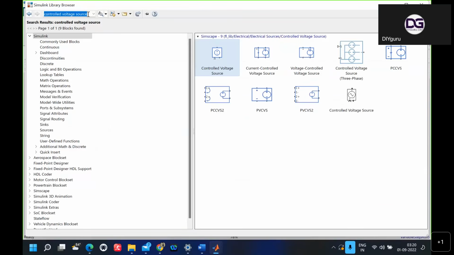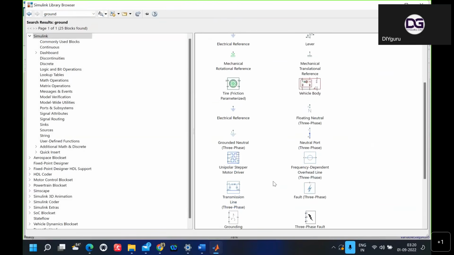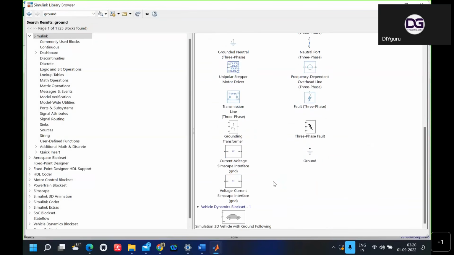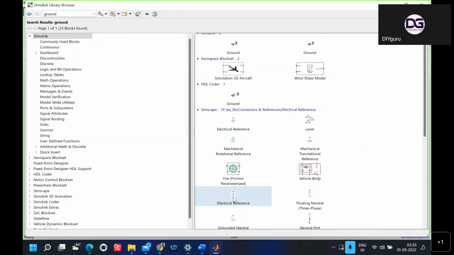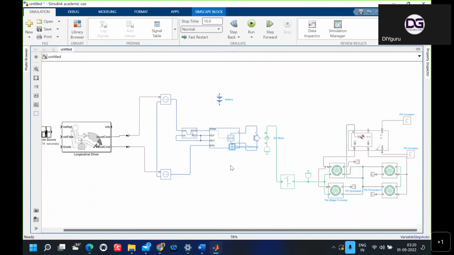You type here ground. Yes, here it is. Just connect your ground here. Okay, so I think this part is also completed.